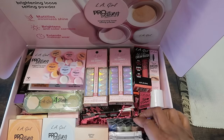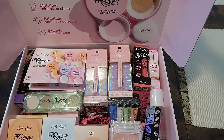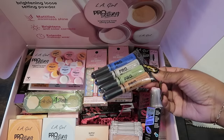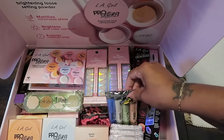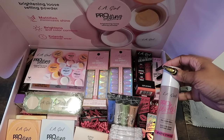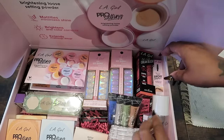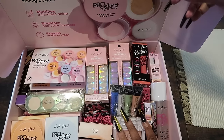Makeup wipes. Oh wow. Shop LA Girl, guys. Yeah, I know my favorite on the website are these. What color is this Pro Conceal? My favorite is Fawn, F-A-W-N. So that's all the correct ones. What? Oil Control Matte Finish Spray? Oh my gosh, press on nails. Thank you so much, LA Girl. Y'all know I've been loving y'all.